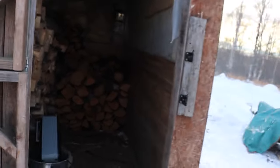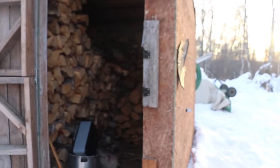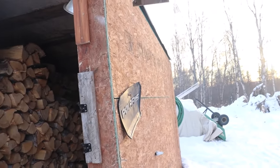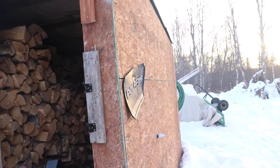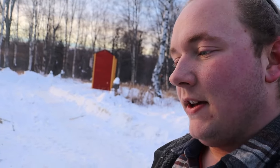All right, so what we're gonna do right now is we gotta bring some wood in before it gets dark. Can't really see the sun behind me, but over there is the sun. It's got like an hour max before it gets completely dark. So we're gonna bring in some wood, because I haven't done that yet today. So let's get to it.